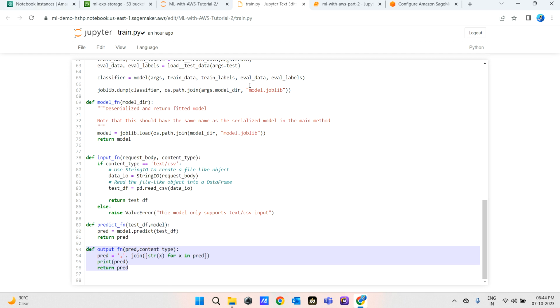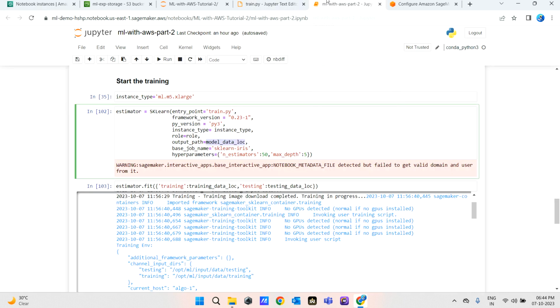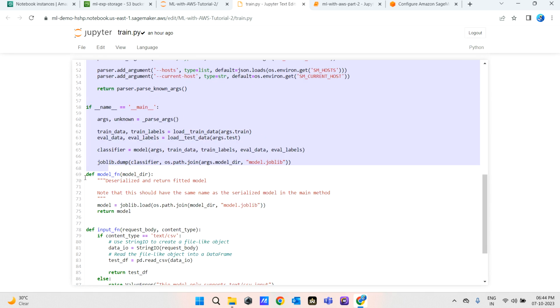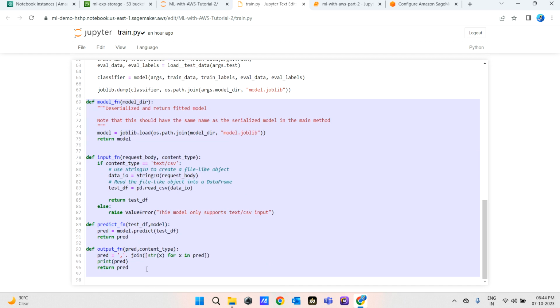I'll explain again once the training is done. So you got the point, right? All of this is for training, and these steps are for inference. For inference, this is the code for the changes we need. And these function names are the same by default, you have to use the same names for sklearn, Hugging Face, and, I guess, PyTorch. For TensorFlow, it's different, I think. We'll talk about that also. But for Hugging Face, sklearn, and PyTorch, it's the same: model fn, input fn, predict fn, and output fn.